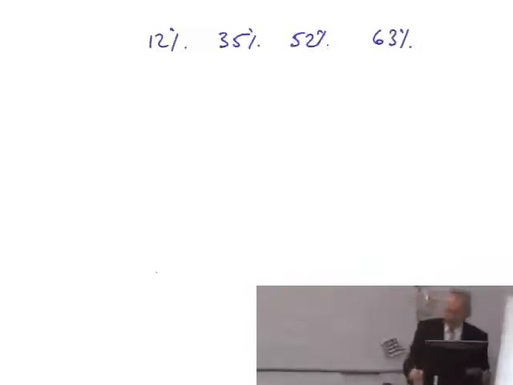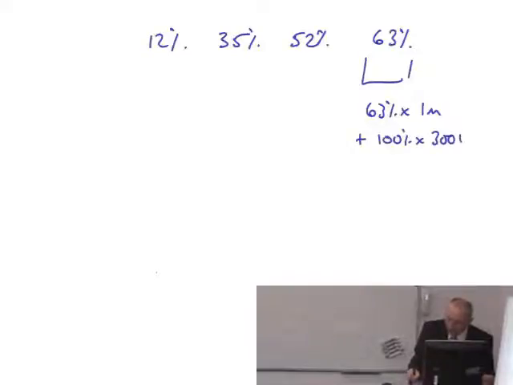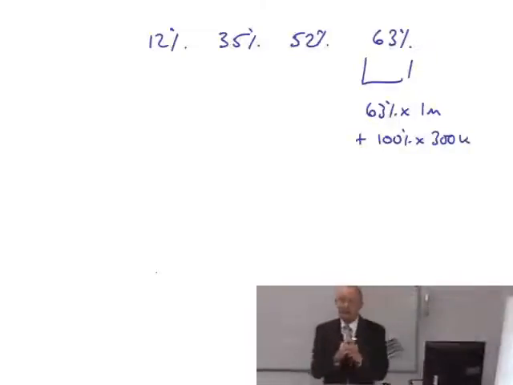The 63% is relatively straightforward. It will be 63% of the million, plus it will be 100% of the 300,000. By completing 63% by the end of year one, we clearly have earned the 300,000 additional, the extra bit, if it's at least 60% complete by the end of year two. So we will have earned that 300,000. So we would recognise as revenue 930,000. 63% of the million, plus the whole of the 300,000.